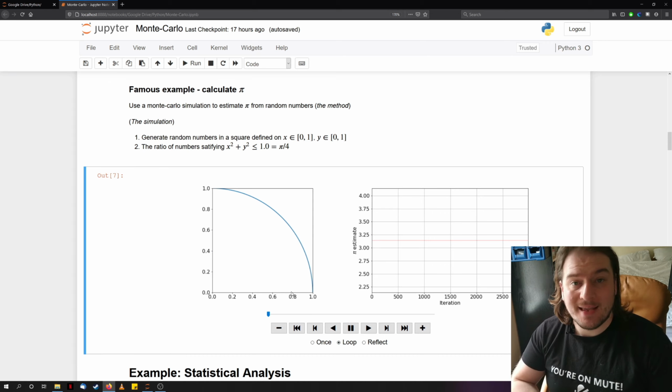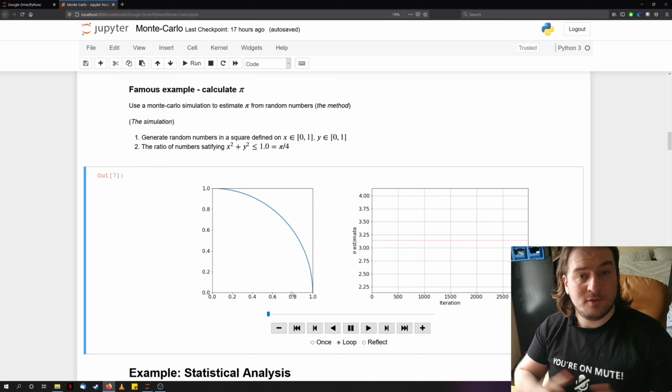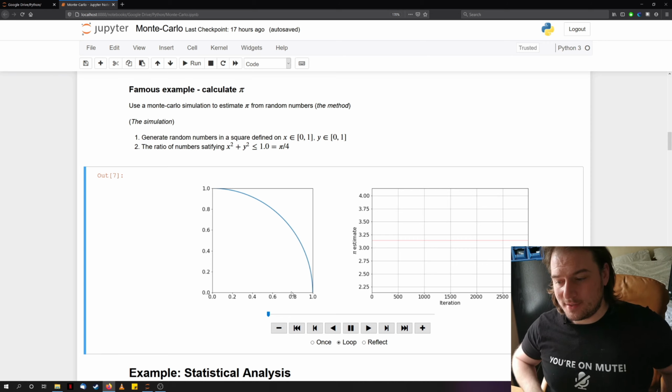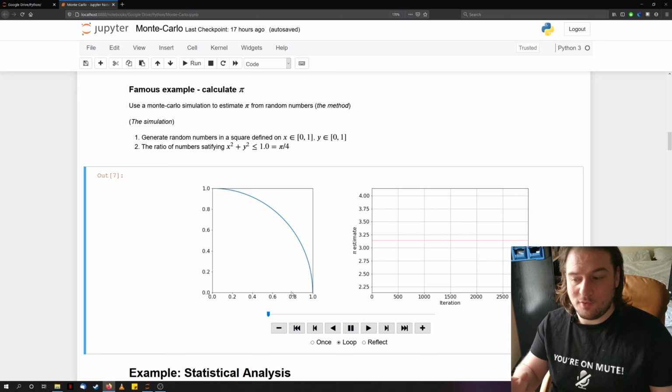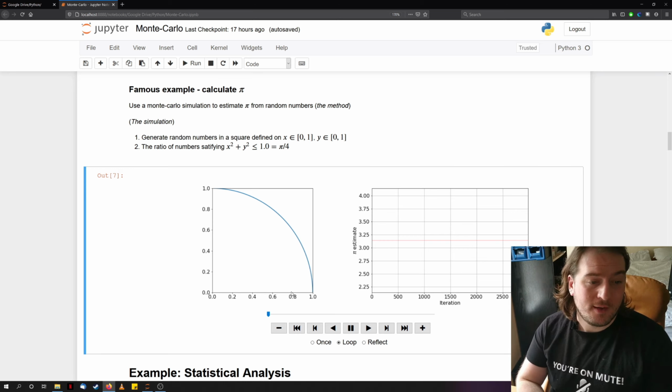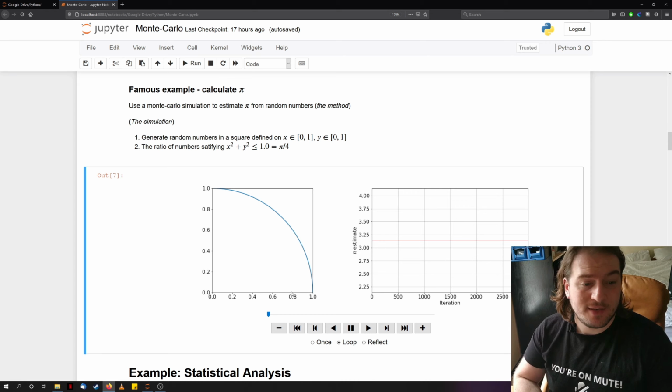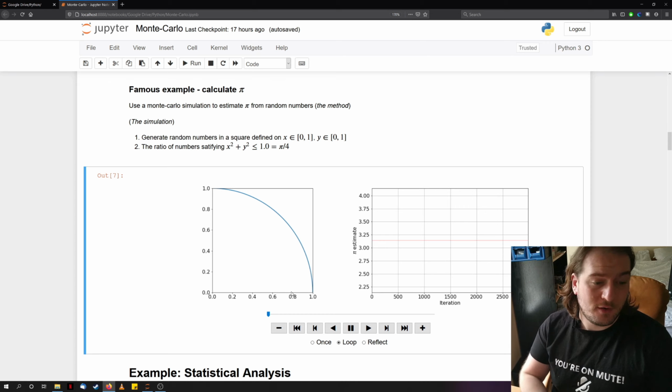We then generate pairs of uniform random numbers. Uniform random numbers are very easy to generate. Most computers have very efficient methods to generate these uniform random numbers, or uniform pseudo-random numbers, but either way, they're uniformly distributed, so you have equal probability of getting a 0 all the way to a 1.